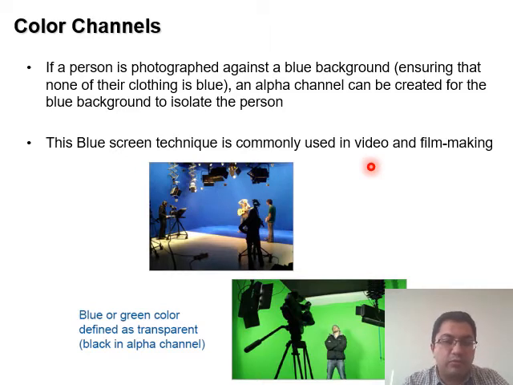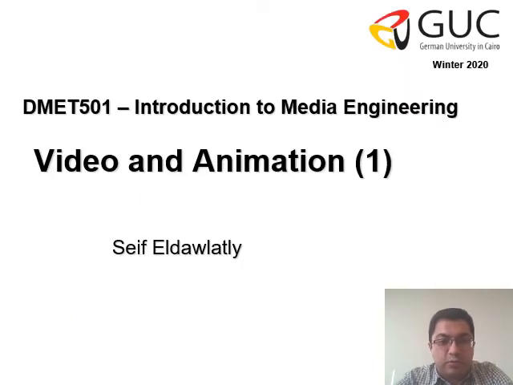Now we're going to move to the next topic. By now we have talked about digital still images, and we talked also about color channels and the color spaces. Now we move to the next part of the course, which is video and animation. So the next topic in the course is video and animation.